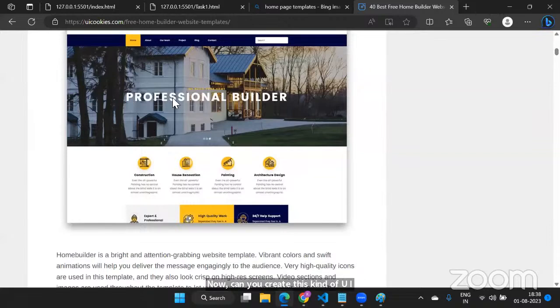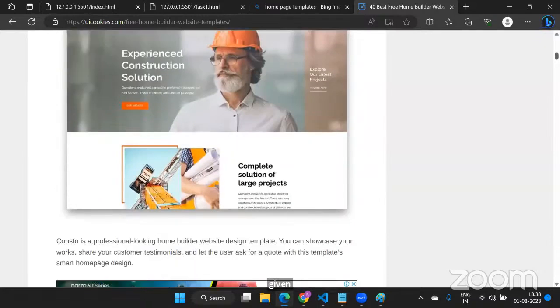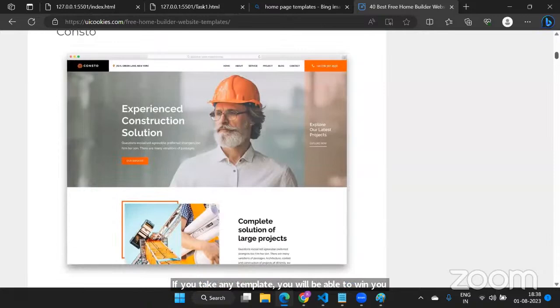One background image and one content in the center, like professional builder. And here they have one more content. We build your home, something like that. In the yellow color they have given. Now, if you take any template, you will be able to build. You will get the confidence of building it.